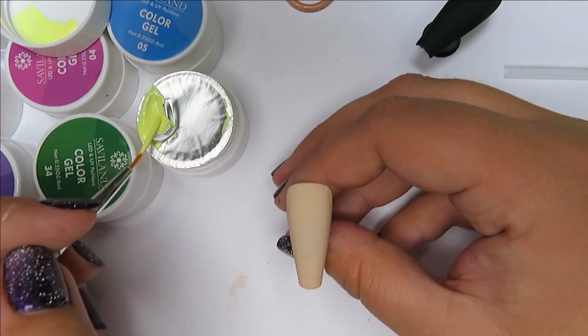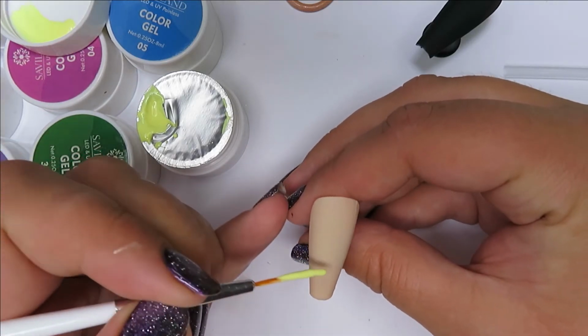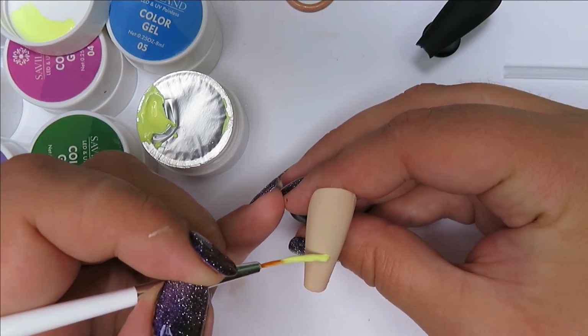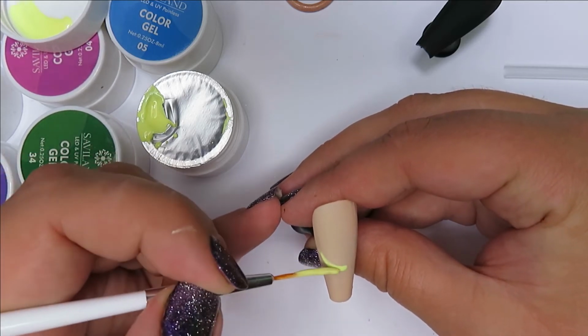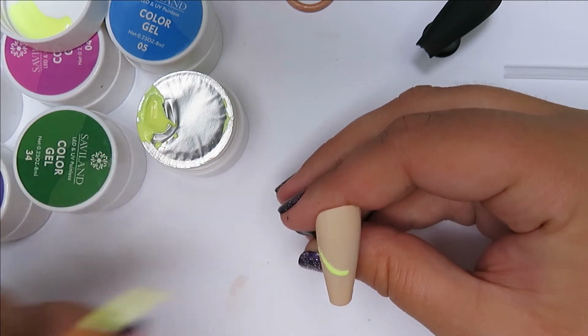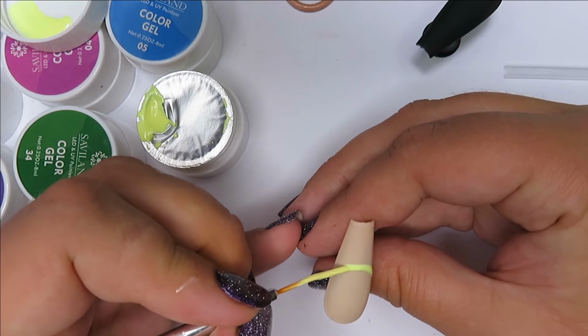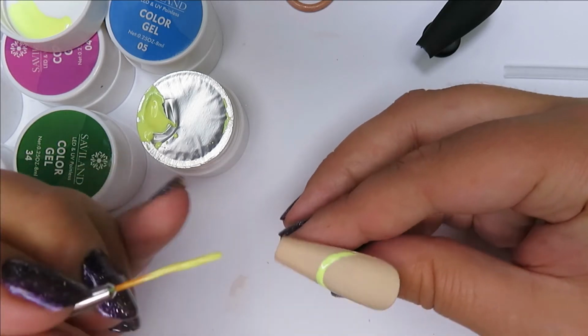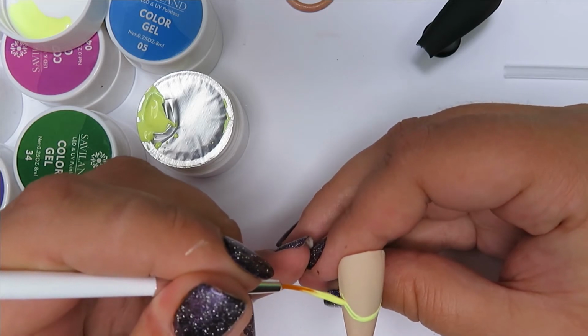Okay, so I'm using the liner brush out of that block brush collection. One thing I can always say about these brushes is that they are a lot thicker than what you'd realistically want for a liner brush or detailer brush or anything of that sort. They're definitely not my favourite of brushes. I wouldn't go out of my way to buy them. I did when I was starting out, but I didn't really know any better. They are okay for a beginner.